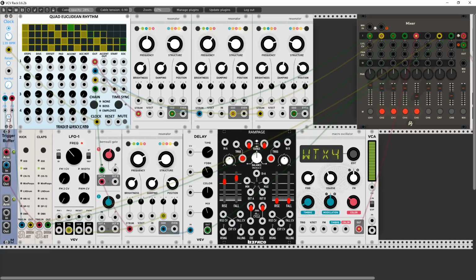I'm going to set up a long rise time, a long fall time, have the output go to the control voltage, the output go to my in, and let's see what happens when I trigger it. Maybe there. Okay, so when is this going to get triggered?